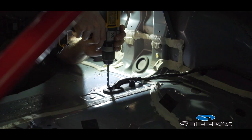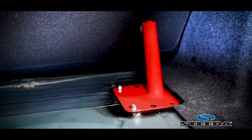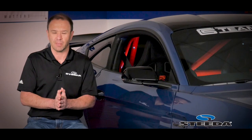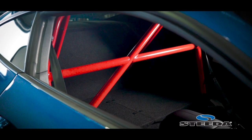So if you're a taller driver, this cage is definitely for you. It only requires a few holes to be drilled in the back and then mounting plates that come underneath. All the hardware is provided to mount this thing. We do recommend professional installation, and it also makes it a little bit easier if you purchase Watson's Rear Seat Delete Carpet Kit as well, also shown in this particular car.